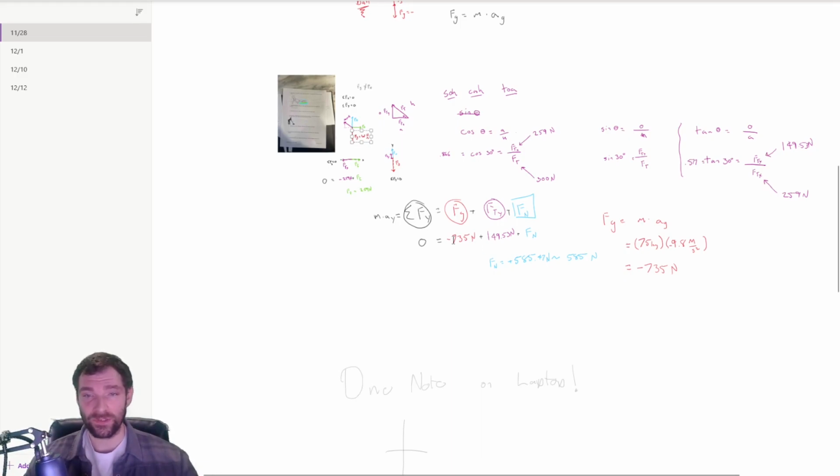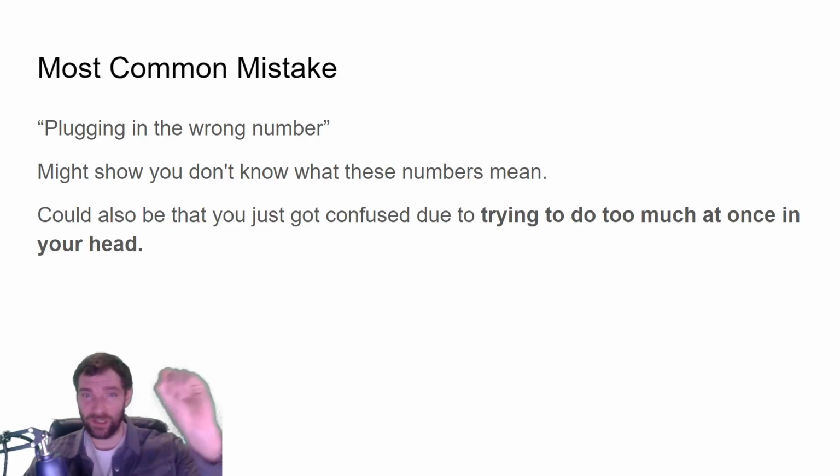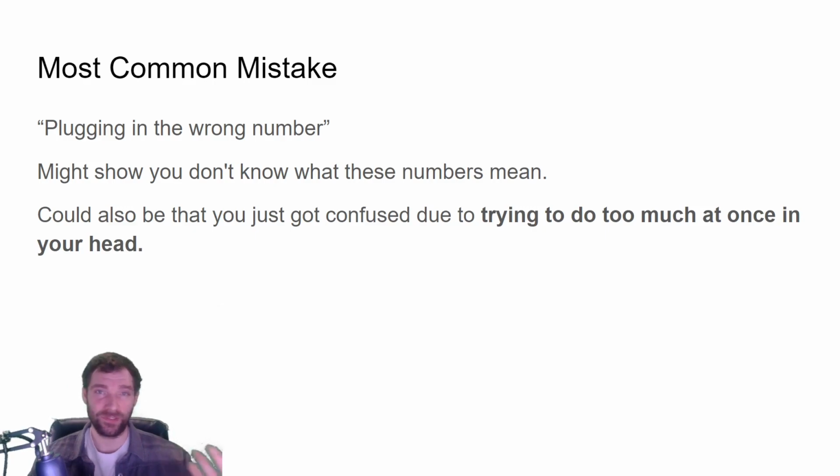And that includes also putting signs on your numbers when you're doing these physics problems. The most common mistake is trying to do too much in your head and plugging in the wrong number. Usually, if you do some sort of drawn model or you estimate, you can figure out that these mistakes just don't make sense. But you need to really think about this and have it drawn out. And I'll show you an example with trig for this.